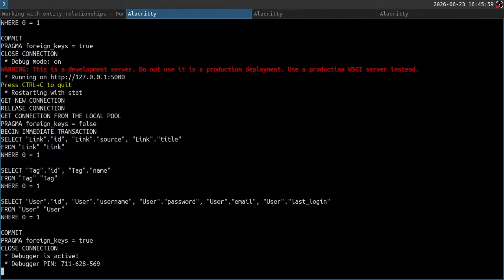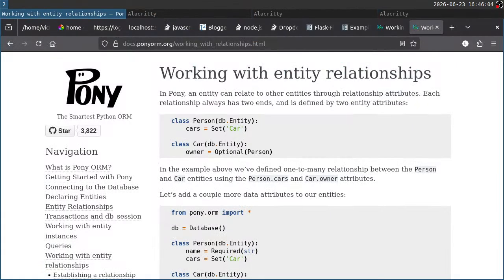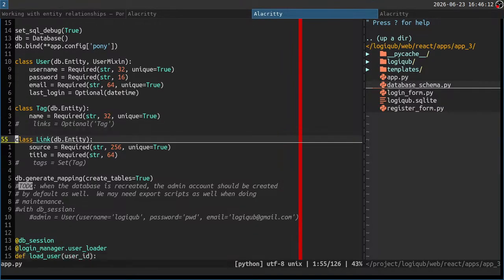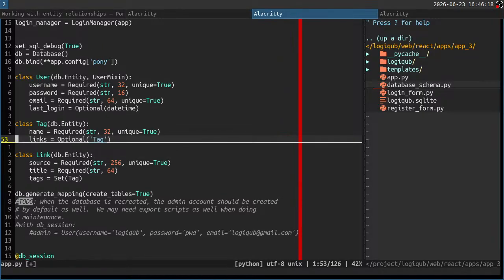I don't like that decision. This is dumb. Because my tag here does not necessarily have a link.